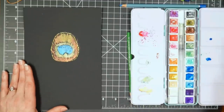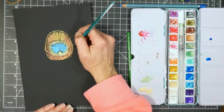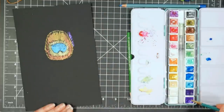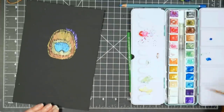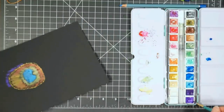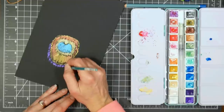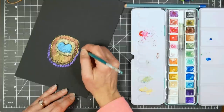Now the next part is some bright purple. I got beads of water on my brush — gotta wipe those off. These are going to be going on the outside of the gold. If you got any brown that went too far beyond the gold, don't worry — just paint over it. These metallic watercolors are very reflective and opaque, so you're not going to be able to see through them. That's why they show up so well on black and really glimmer.